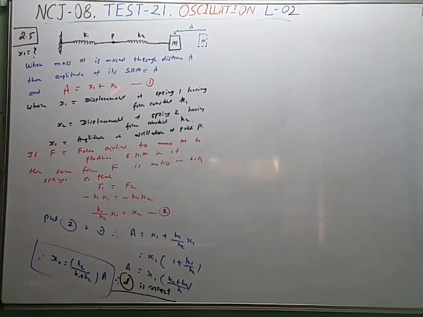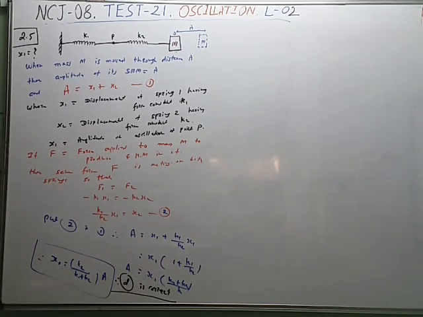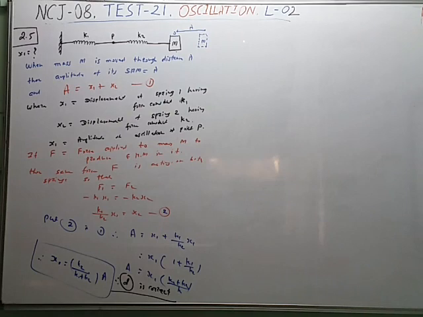The another relation is this. Now to move the block from O to this extreme position A, some force is applied in this direction. Same force will be exerted on the two springs, and therefore F1 is equal to F2. So F1 is equal to K1 X1, F2 is equal to K2 X2 with minus sign. So this is the restoring force. So K1 upon K2 into X1 is equal to X2. Put this value of X2 here. So we get the relation between A and X1. So X1 is given by this.